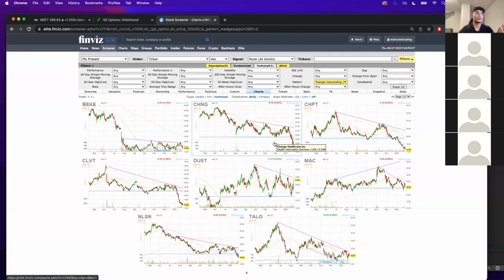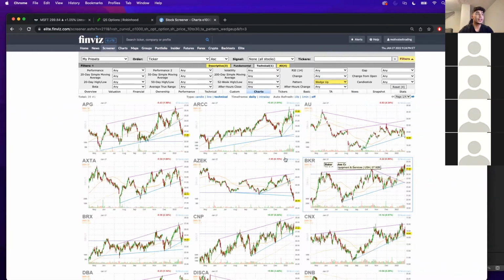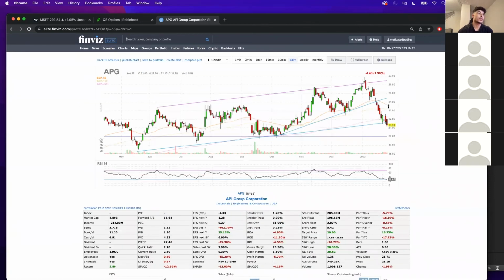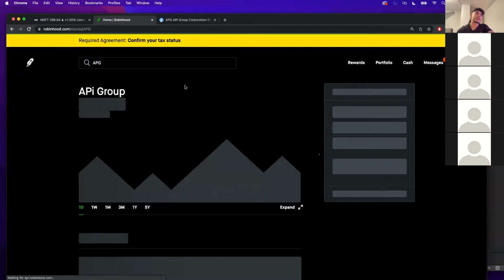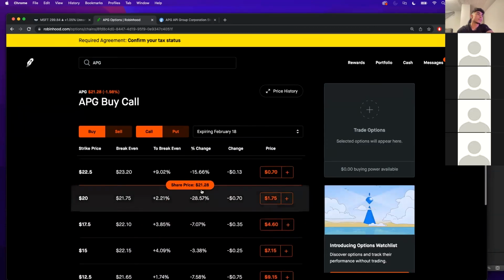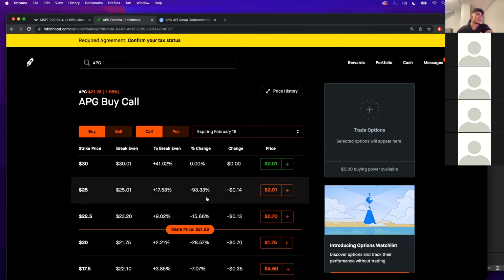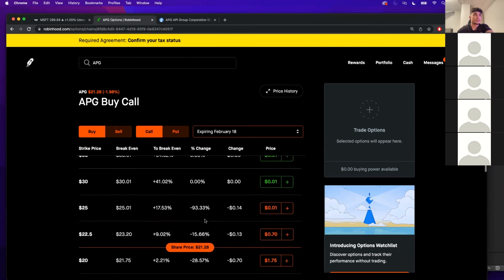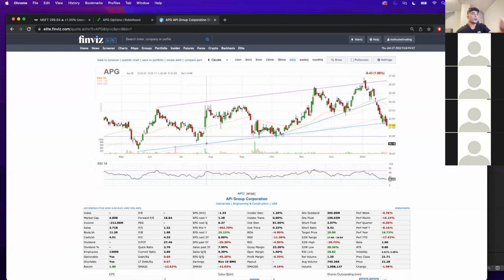So it'll just show you different stocks. Now you can do this with any pattern. You want to do a wedge up, you'll find stocks. And this will help you find, for example, let's just take APG, just because it's the first one. This is a $21 stock. It's very likely the contracts on here are very cheap. So let's see. Yeah. So like, this is $1 out the money is 70. This is weird. I don't know why. This is a bad one. Let me click on another one. I don't know why their option chain looks like that.